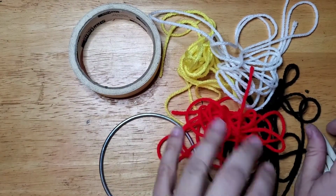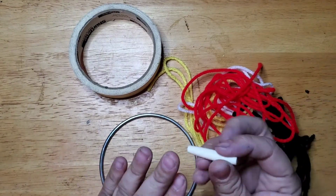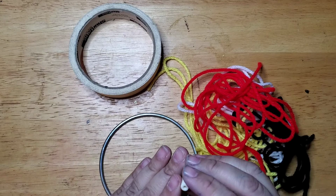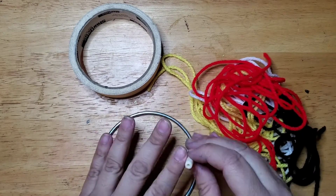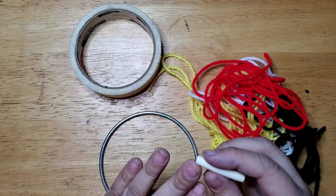Now, you may also need a small needle depending on what size yarn you get and what size beads you get your hands on. Now, your teacher will be able to provide these for you. If not, you can make sure they ask if you have any beliefs or anything like that that you may not want to participate with this particular material. You may be able to request plastic ones or some alternatives.